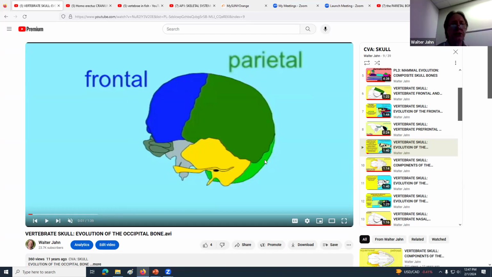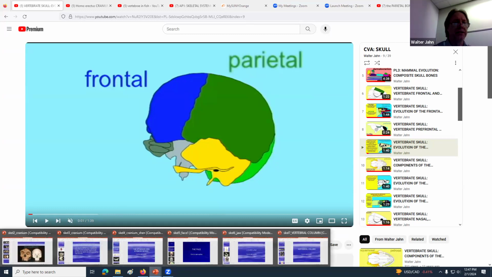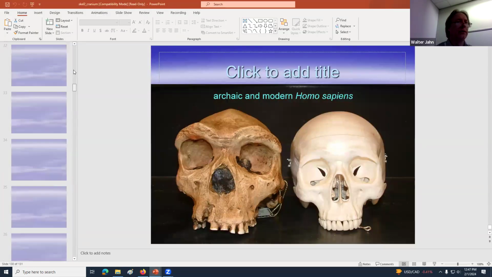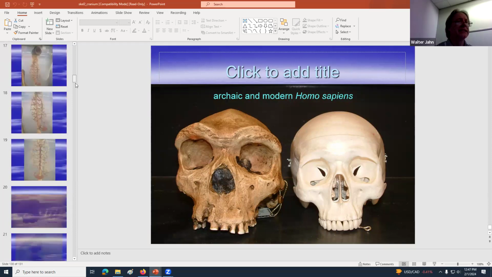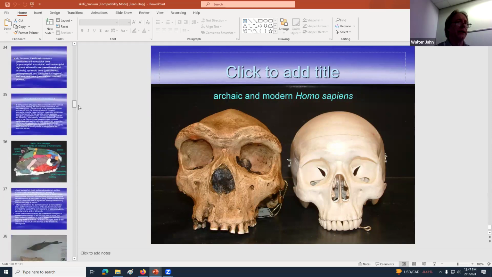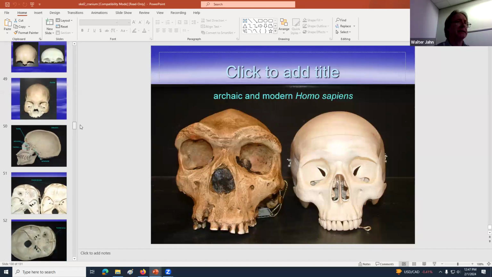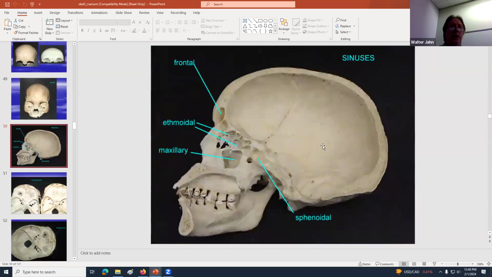So we are starting with, in the bones of the skull, what we call the cranium. And out of all of the bones of the skull, some of them enclose the brain. So there is a space here, and the soft, squishy brain goes there. And so the bones which are protecting it in a box of bone are called the cranium. The other bones, which we will then do afterwards, are called the face. All right, so we have done the frontal bone, the parietal bone.